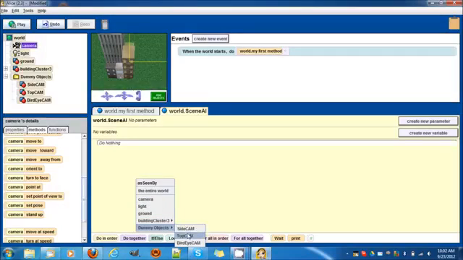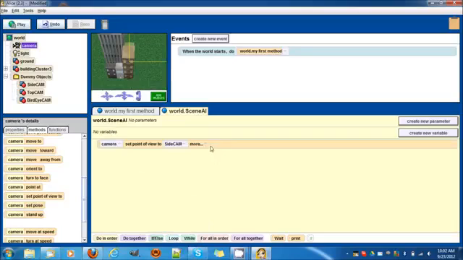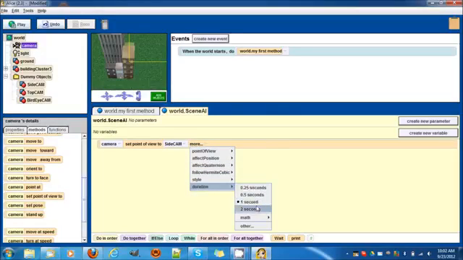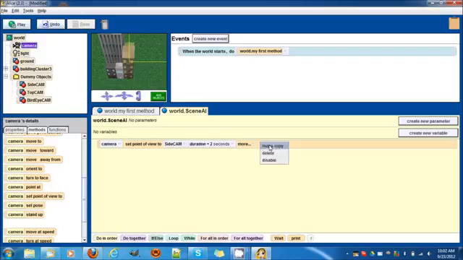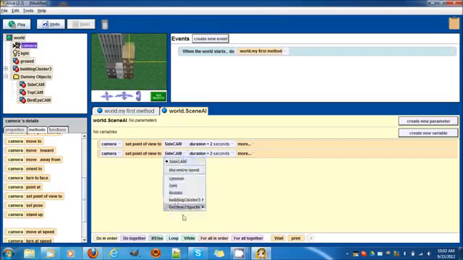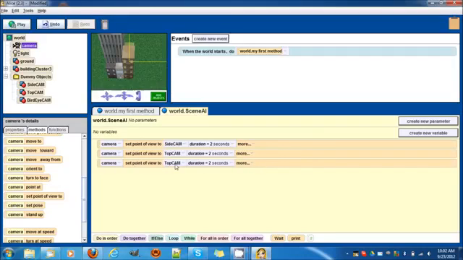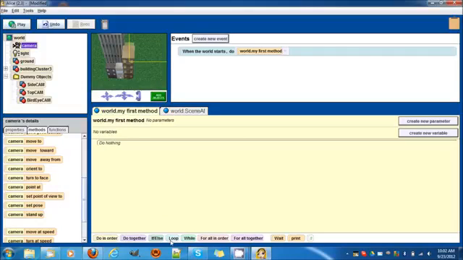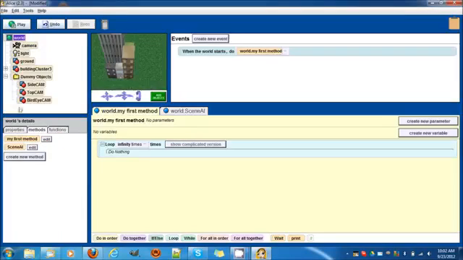Click on any of your cameras. I'm going to do side cam. And by default, its duration is 1 second, so you can change it to like 2 seconds. Let's do make copy, but this time set point of view to top cam. And then do make another copy, and then we'll set point of view to bird eye cam. And then we'll drag this method into a loop infinity times. You go to the world and drag in the scene AI.